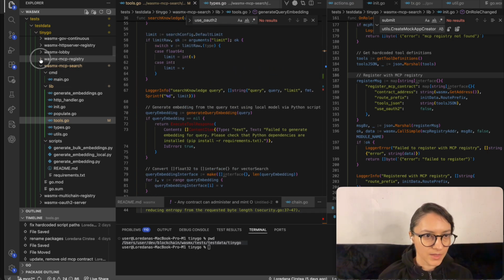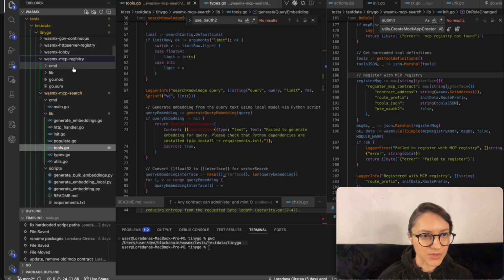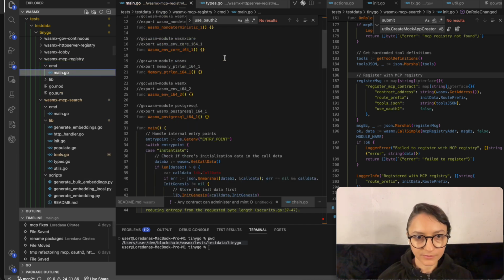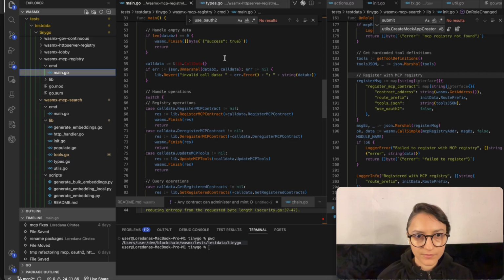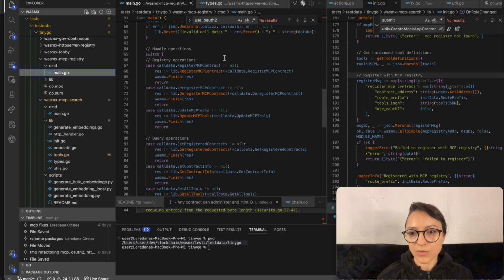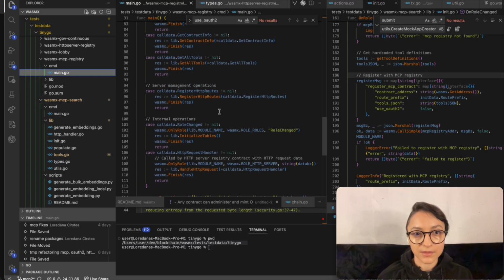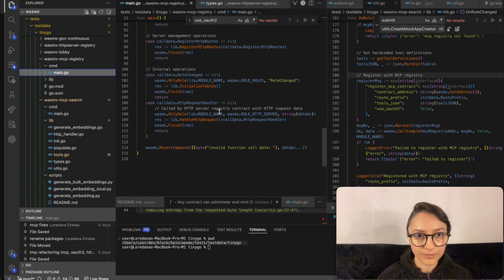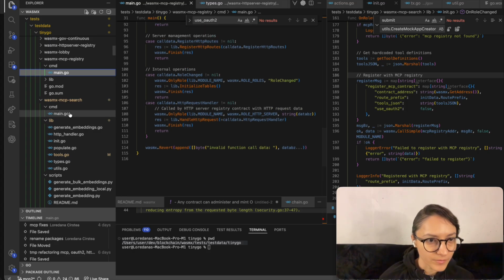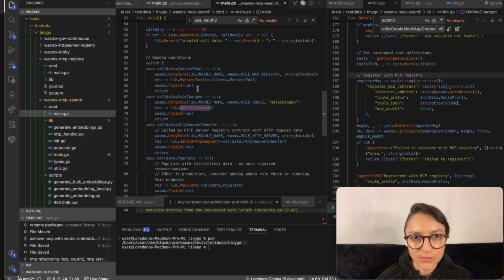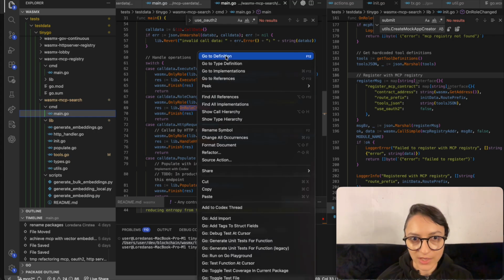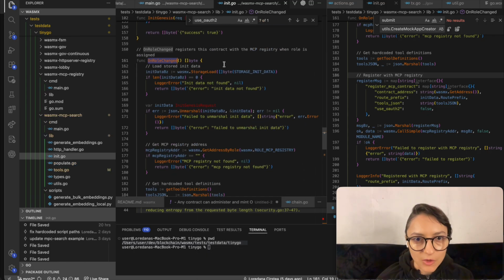Okay, but we have the MCP registry. So this is where, when a contract gets a role, when the MCP search contract gets a role, itself it registers with the MCP registry.